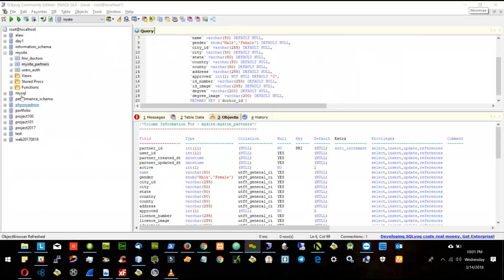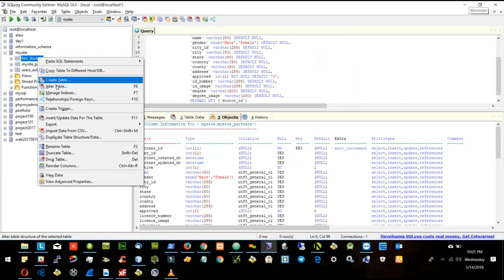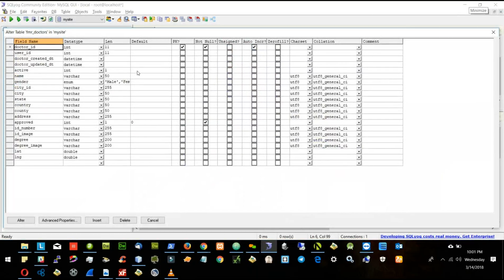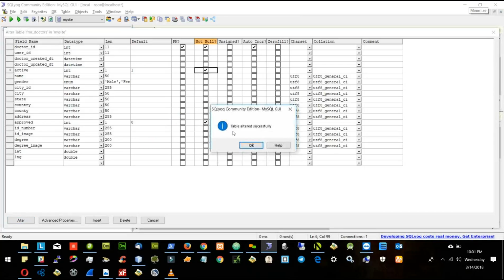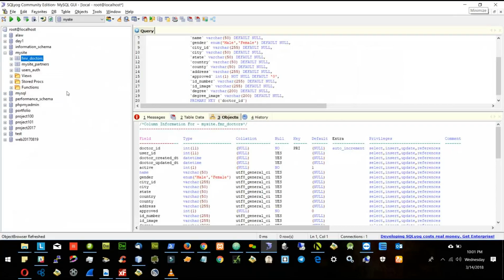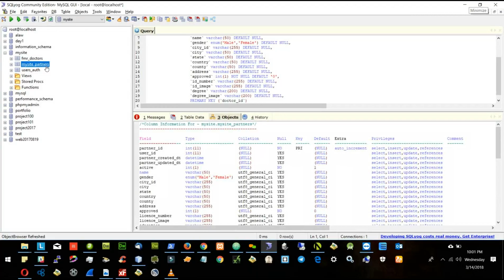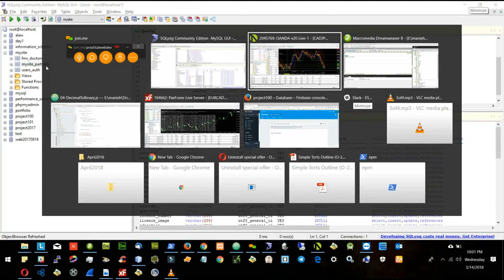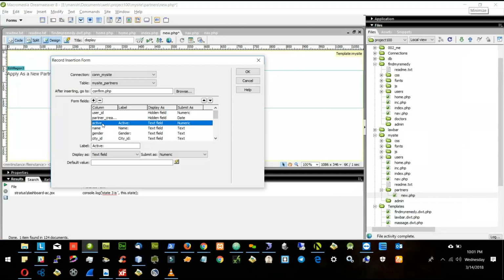Now same thing we'll do for the doctors. I'll make active 1 by default, not null. No, no, here. I'll alter it. Okay, now since I made it default active, I don't need to take it from the user. I will delete it. I will take name. I'll take gender. Gender should be a select box.